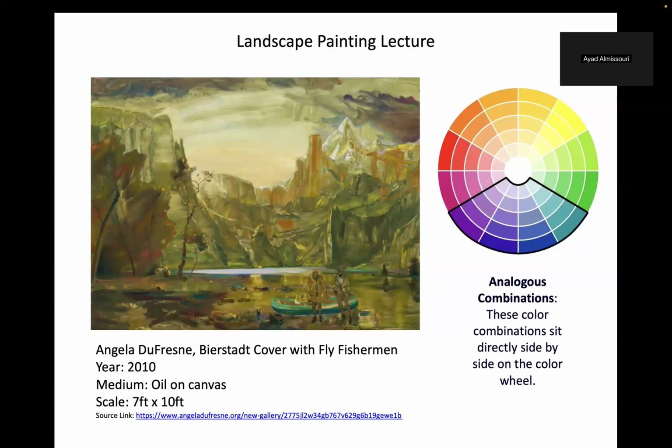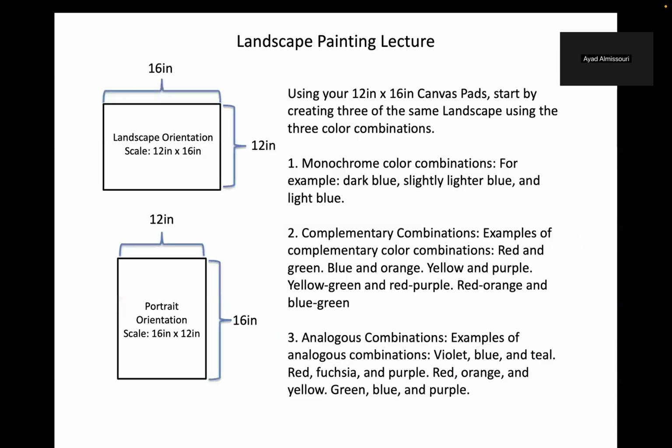Now, this all helps us solidify, but also brings up the question: what do I want to be using for my own subject? What reference would I be using? What sort of photographic image do I want to be researching? All of these have to be factored in within the series of color combinations we're going to be doing. Now, for the preliminary paintings, we are going to be making 3.